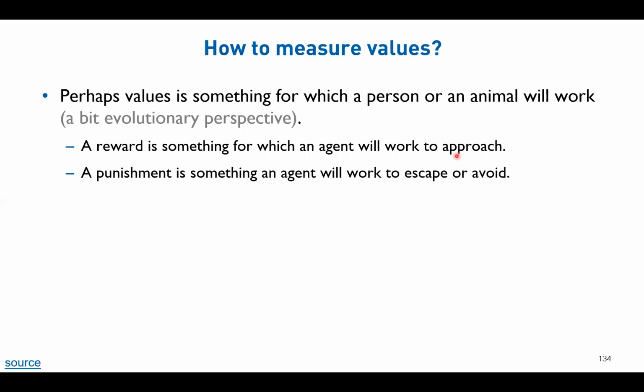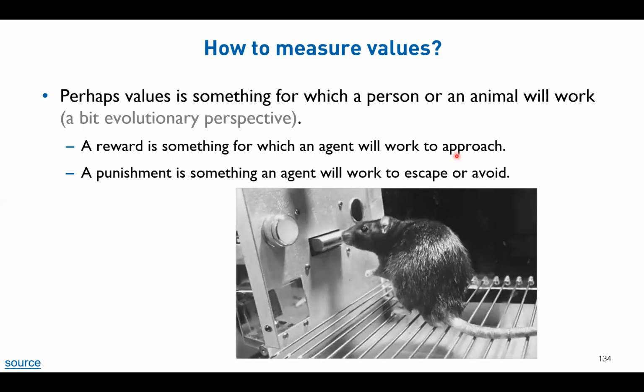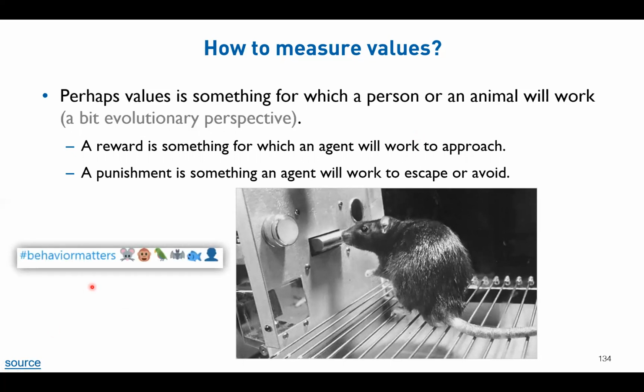So from this evolutionary perspective, if there's a reward, I want to approach it. If there's a punishment, I want to avoid it. As simple as that. There's also some interesting animal behavior from the animal literature that you can see by clicking this link. And a side note, speaking about behavior, recall what we talked about last time. Behavior is quite important to understand what might be going on. That's the window to look at the brain.